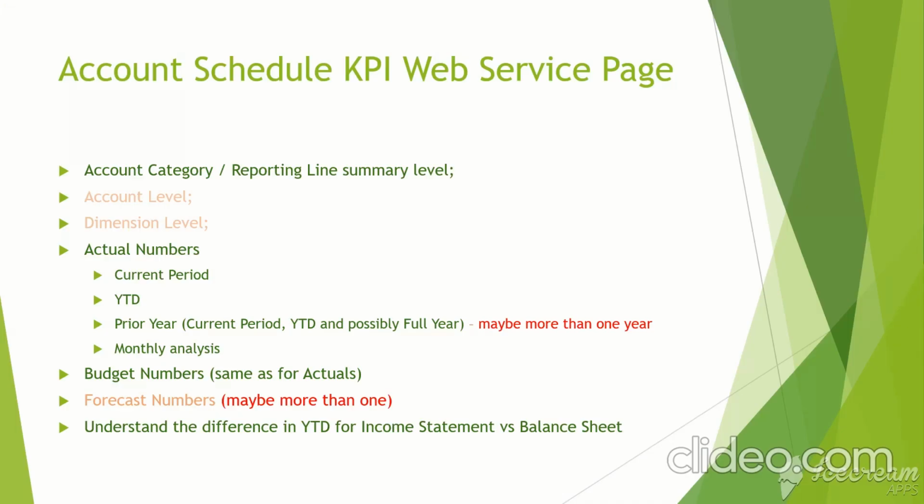The account schedule KPI web service page, in my opinion, as a standard Business Central feature, delivers the best against the needs that I have defined in this video. Have a look here, a lot of greens. And the features that I have defined here are really just marked that way because it would depend on how you set up your account schedule. And these could easily be made green if set up in the correct way. The only things that we could not get is more than one forecast and more than one prior year. But if you don't need those, then you could very definitely benefit by using this page to build your financial reports. The only additional requirement would be that you would need to know how to build account schedules, but I think that is something that every financial person that uses Business Central should be trained on how to do anyway.